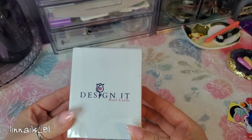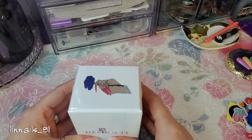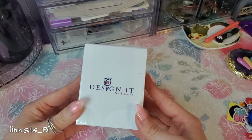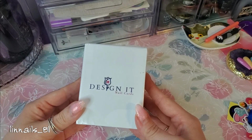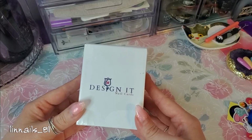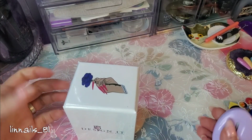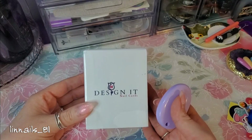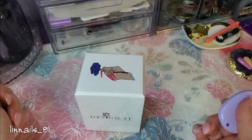So this is a game that Crystal came up with that kind of follows along with, who was it? Selena Ryden did a set of cards with different gem placements and stuff like that to kind of help you when you have a creative block. So this couldn't have come at a better time because I have been severely on a creative block. So I figured these are going to help me out.